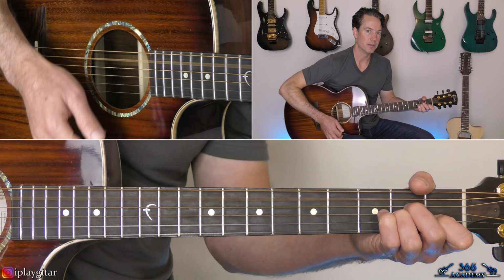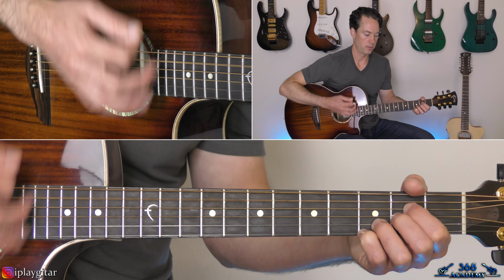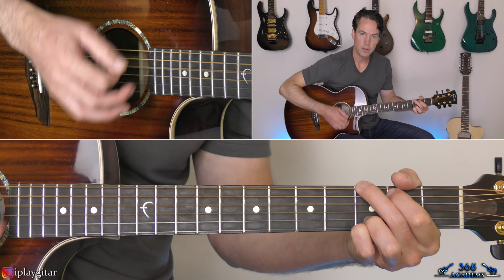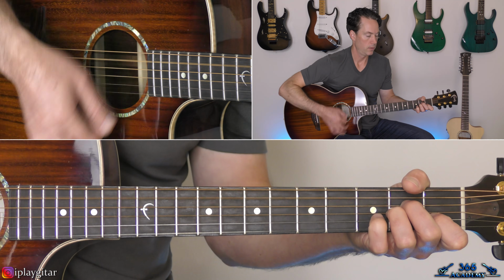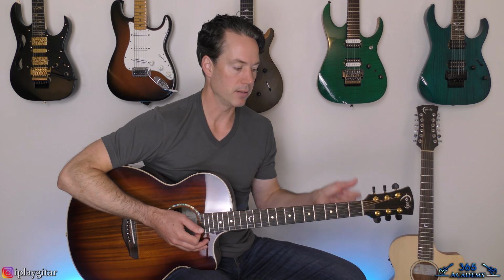So we start with this intro. We basically have this. Now, I think a lot of times you'll see throughout the song, the guitar player will continue to do that kind of thing, but when the bass comes in, it changes the harmony. So that's what I'm going to do. I'm going to change the harmony to match the bass.